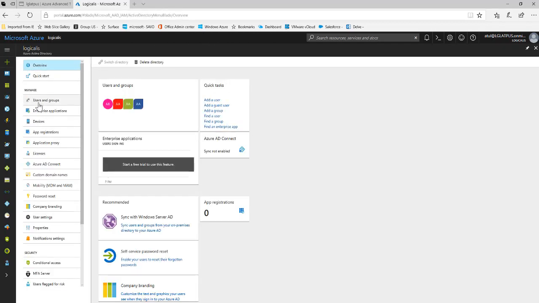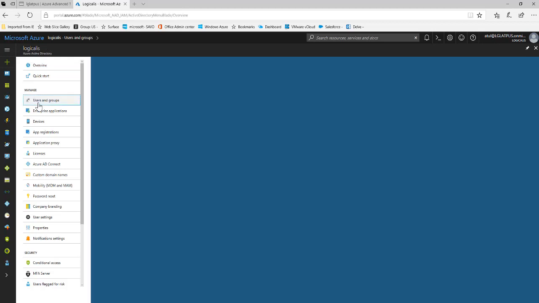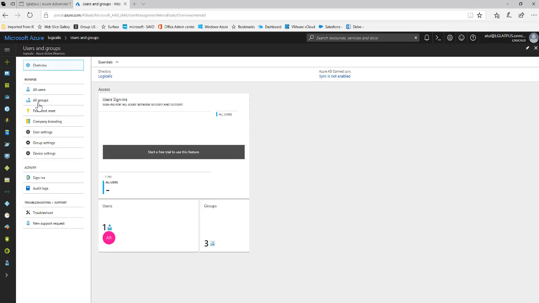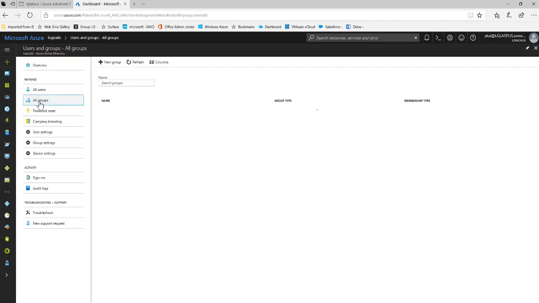So users and groups, we are in the tenant Azure Active Directory. I don't need to go into details of Azure Active Directory, maybe sometime later. But one thing that is important to talk about is that because Azure ATP is deployed from Azure itself, instead of having your ATP center in your on-prem infrastructure, you now have the ability to manage not only your on-prem identities but also your cloud identities, which I believe is a significant advantage of using Azure ATP, right? So let's look into our role-based access control.